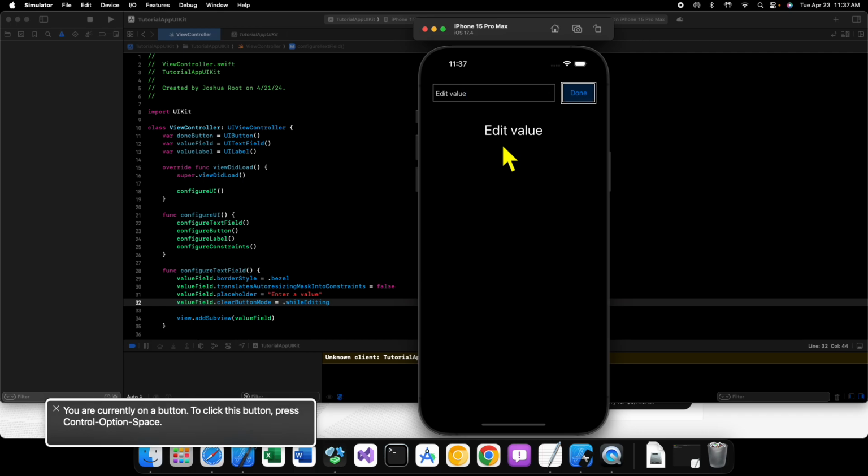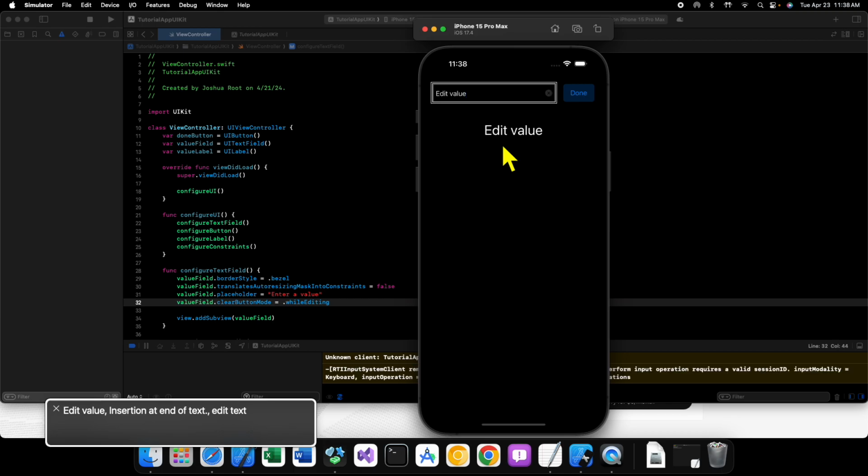Let's hit done. Now the clear button is gone while the text field has resigned its first responder. But if we go back in and edit, there's the clear text button again. So the clear button will only show while you're editing, when you have while editing set for the clear button mode, as you can see here. Clear that, hit done.